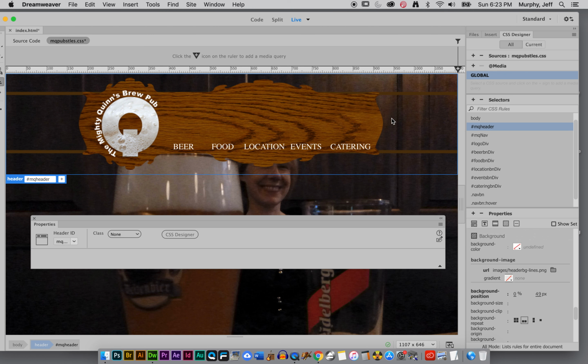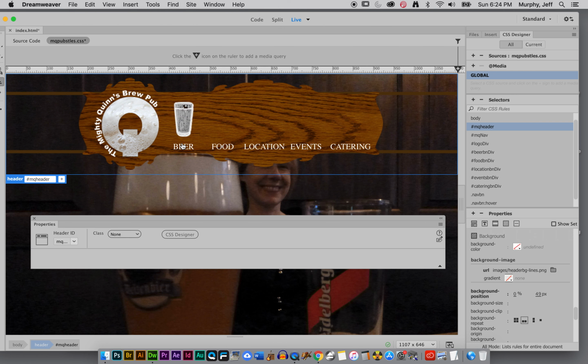So now, because it's a background image and it's tiling, it doesn't matter how wide my header is going to be, it's always going to look like this placard is being hung by these things. So that's great. But then I was done with all this and I decided, wow, that looks really empty without having a beer in there. Super, super empty.